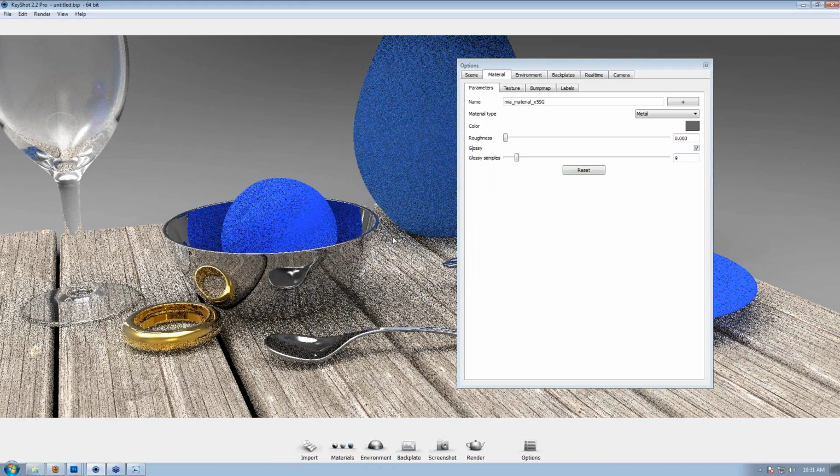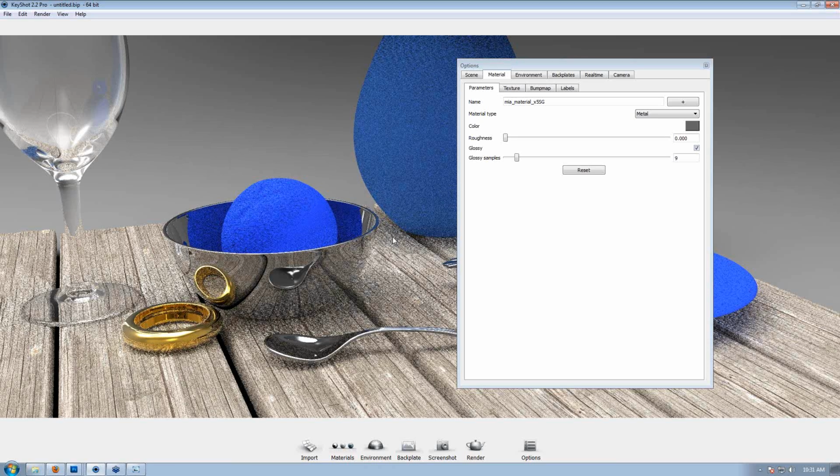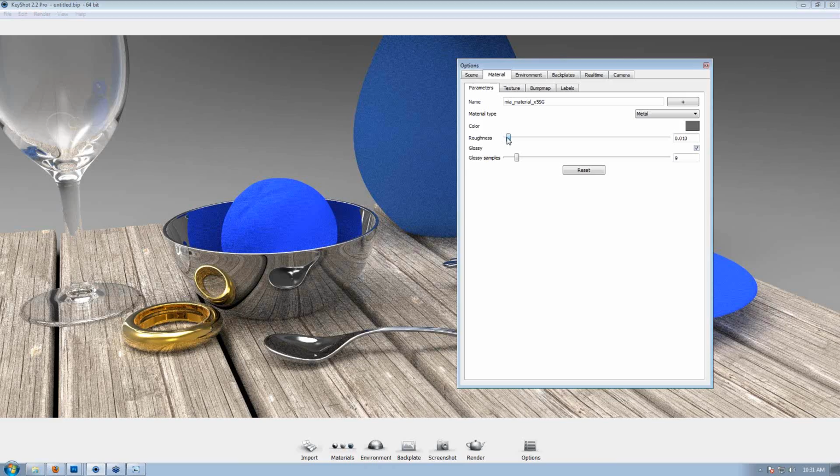Okay, we'll let this sit for a second, and I'm going to go ahead and point out some things that we can do to make this metal material look more realistic. Oftentimes in CG, a dead giveaway that something is fake is it looks too perfect. So right now, as you can see, we have this perfectly reflective metal. There's no imperfections on this surface whatsoever. Now we can fix that in a couple different ways.